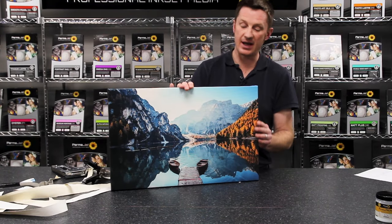Just a great alternative. Being a picture framer, I've got a mitre guillotine, an underpinner, and I can make any stretcher frame size that I want. Not everybody wants that level of equipment, so pre-cut bars, really good quality bars, are a great option. So just a little side note there.